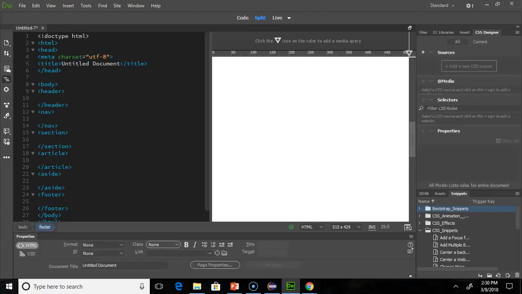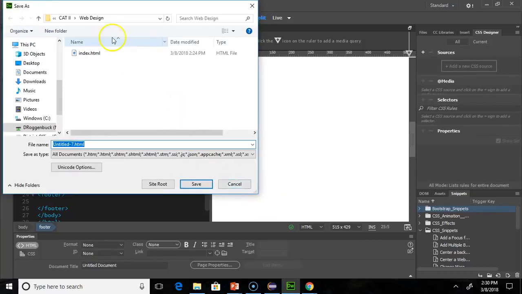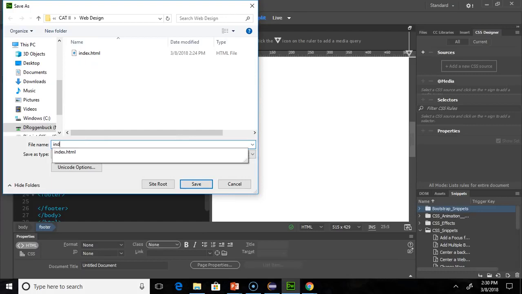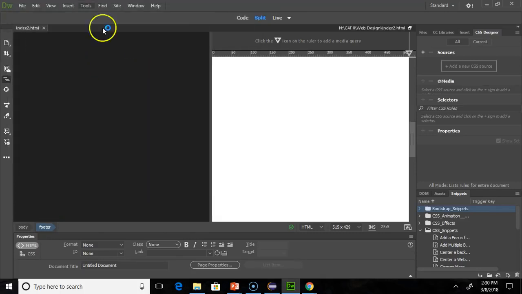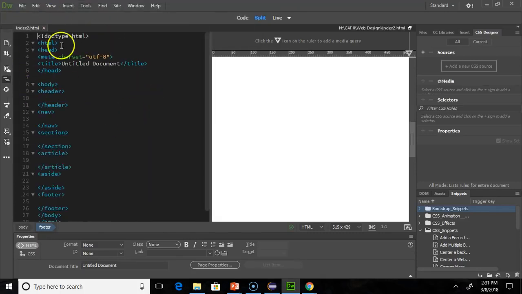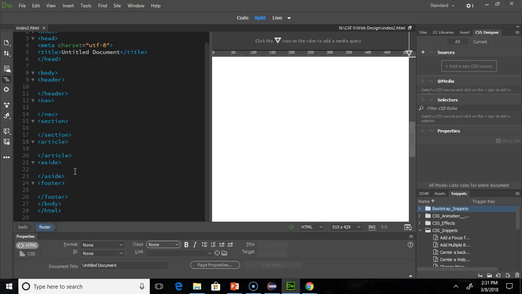Okay. So now we have stylized a web page, right? I'm going to choose save, and I'm just going to call this one index 2, because for our demonstration purposes it doesn't matter. So index 2 is right here. Now inside of these elements I can put anything I want. I could put my headers in here, I could put my nav in here, all those other different things. So I have a whole bunch of different things I can do.